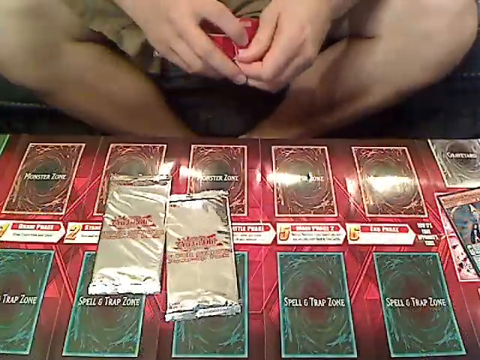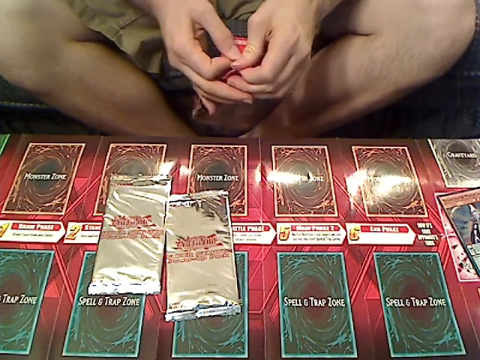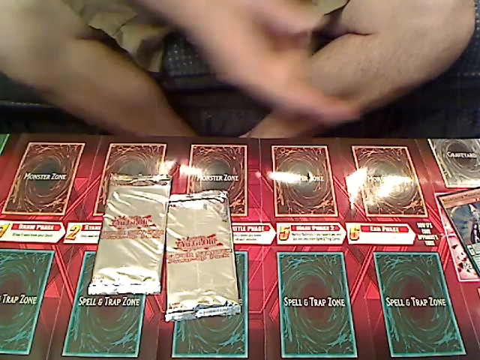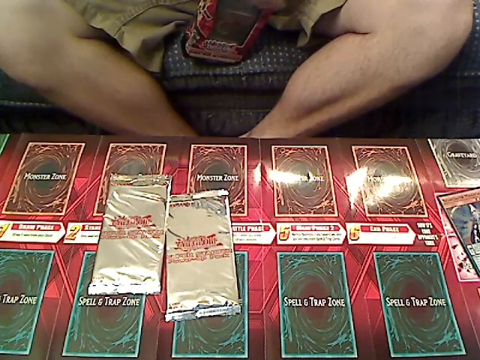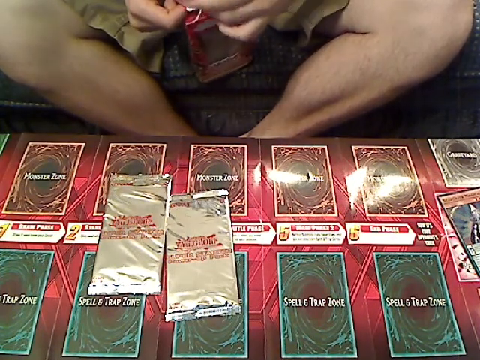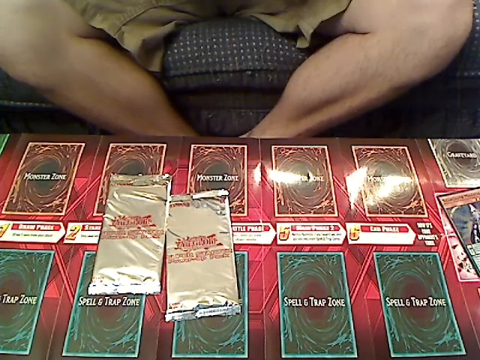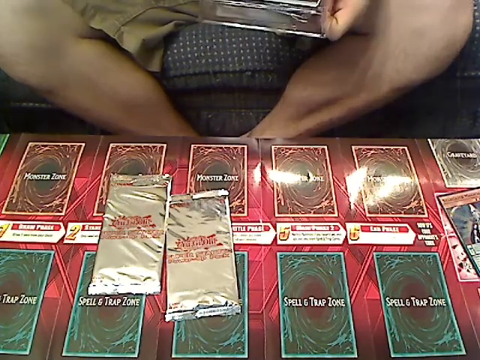I've already opened up one of the other starter decks, as you can see. This is the new starter mat with the pendulum zones. I put the 2 pendulum monsters in the pendulum zone. And I have to admit, they really glued this one nice and tight. Whew. Gotta work out some more, I guess.